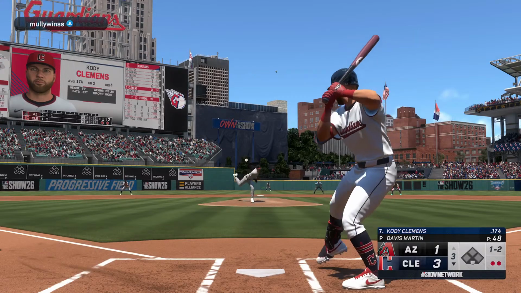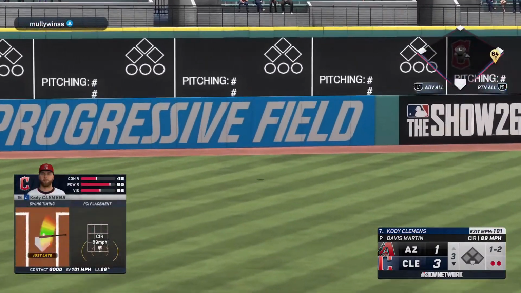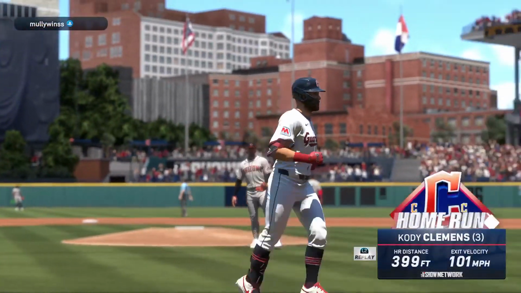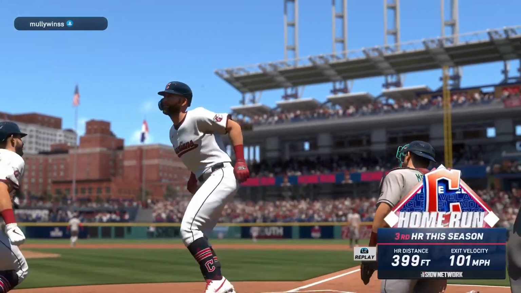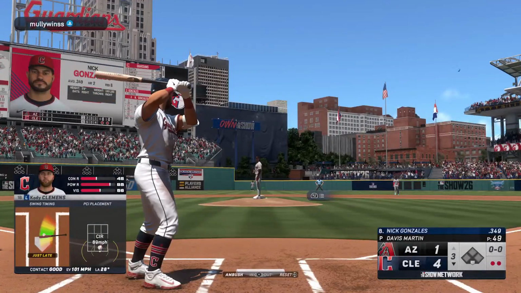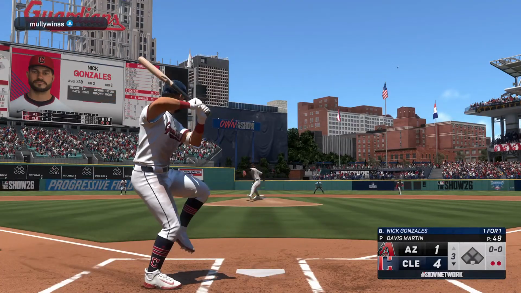Two down, nobody on. That one hammered center field. Carrying well. Going. Gone! Another homer. His second home run of the game, and they tack one on the board. It's 4-1. So in now for Cleveland, Nick Gonzalez.